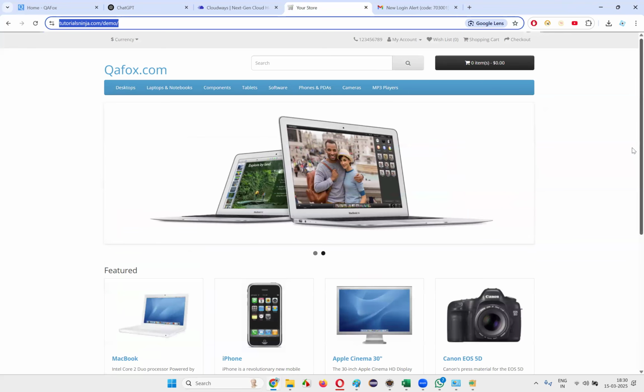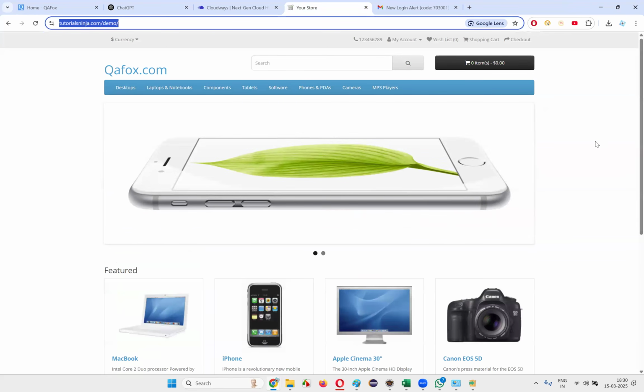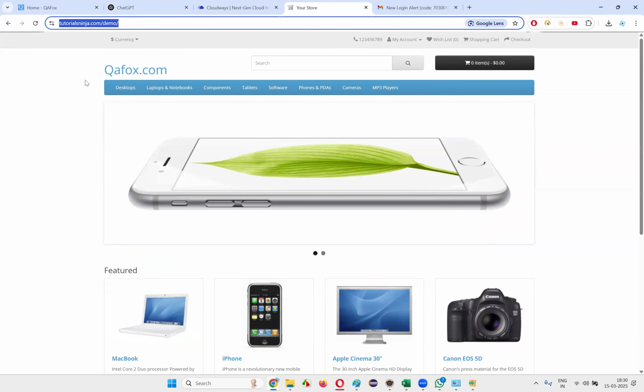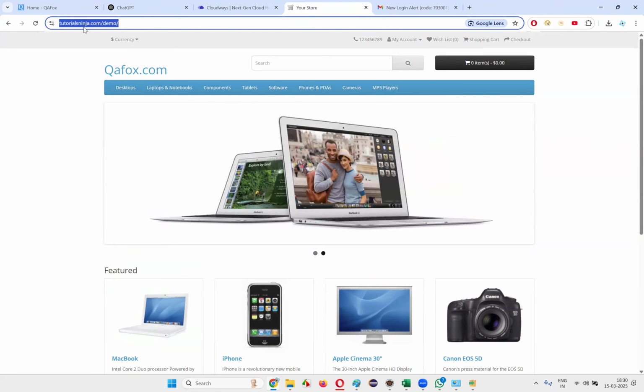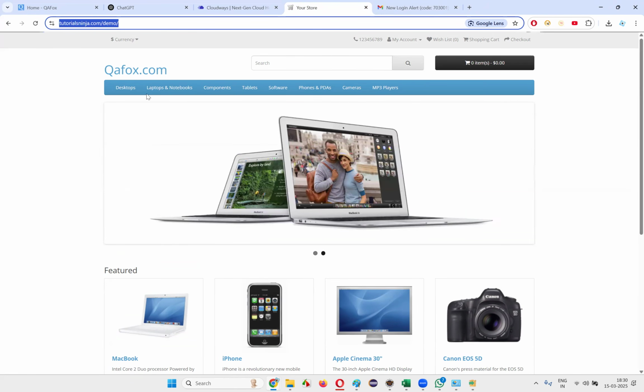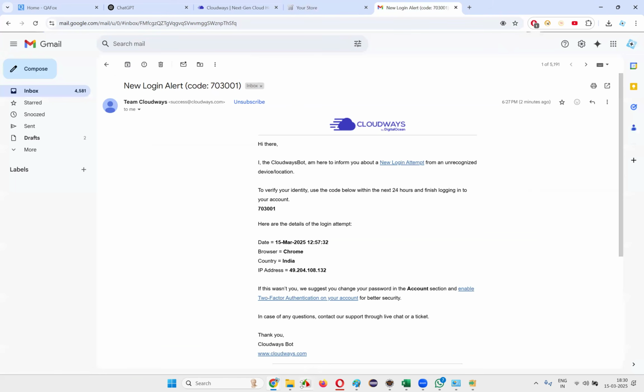I don't depend on other people's applications, because if today I give you one application and tomorrow they shut down that application, you will be hopeless, right? So the things should be in my control. So I thought I'll host the application myself and give all my students this application so that it will never go down. That's the reason I'm hosting myself. I'm spending this much amount for you.